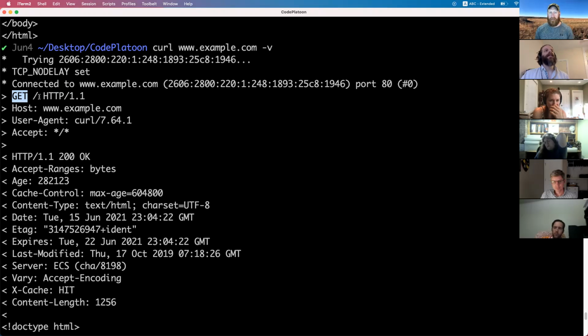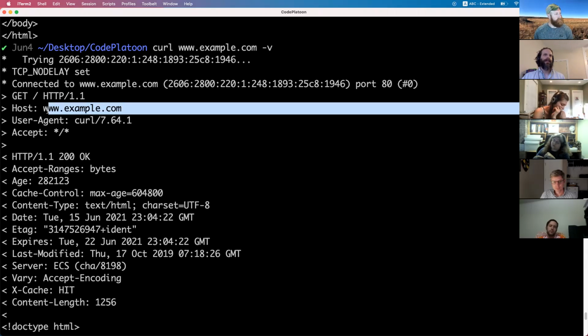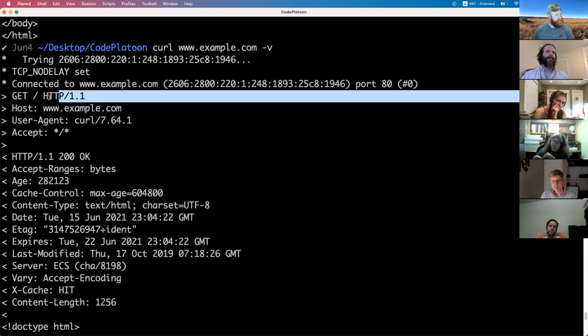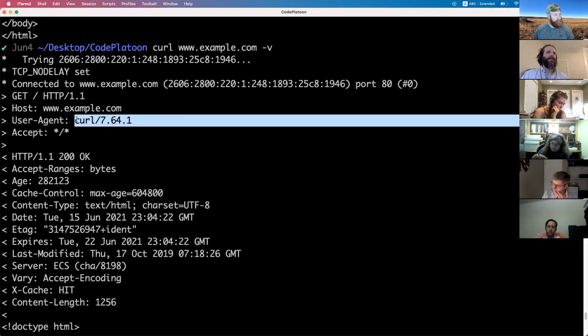But here we're making a GET request, and this is the URI. So I want to go to example.com/nothing. So that's what this is. If I went to example.com/users, then this would be GET /users. And then the host, this is the base URL. This is, again, HTTP protocol. And then user agent.